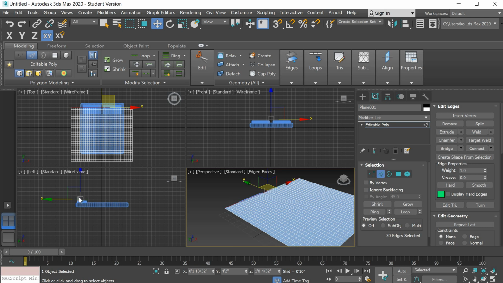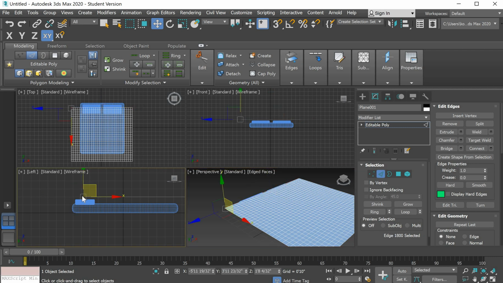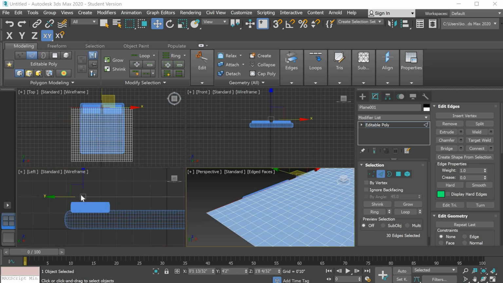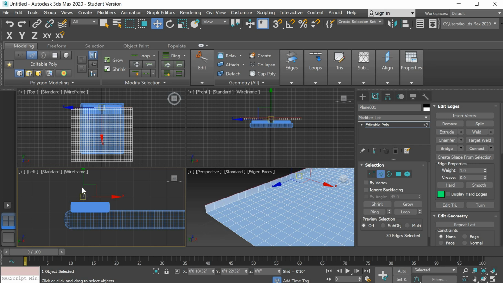Okay, so then the next step you're going to want to do is go to your left viewport and then make sure your move tool is selected, and then you're going to press shift and you're going to move this edge that you selected up.